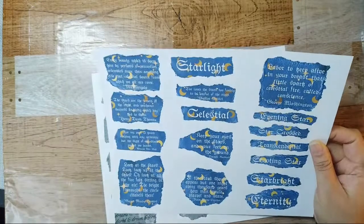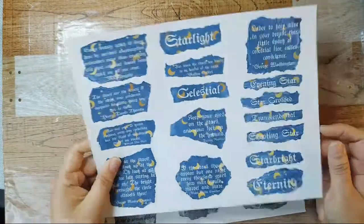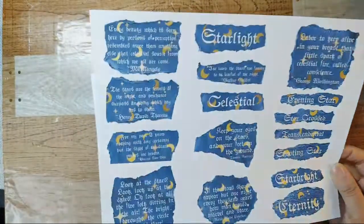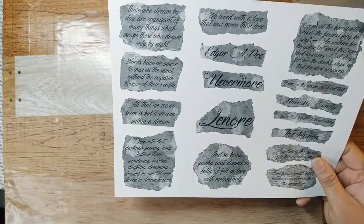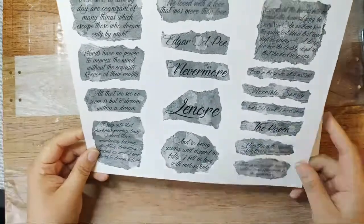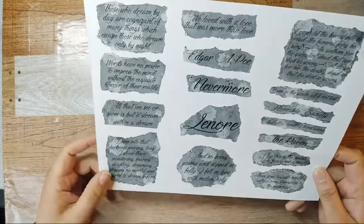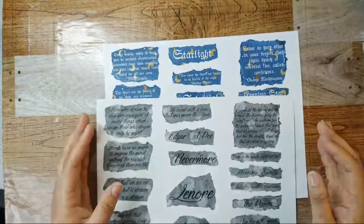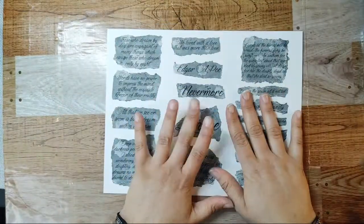I love these sheets, you guys, and I like that you can cut them all out. Or you can tear them out if you don't feel like cutting them all out, and they're really useful. So I want to do more of these. I haven't decided what ones to do next, but these are the ones I have posted recently. And then of course, got the Raven one, and this one matches the color tones of the kit, so they have some crossover there. And there's some quotes that I think cross over, but I think it's okay because they're cool quotes, and they're by our old man Edgar Allan Poe, so we had to use them again.